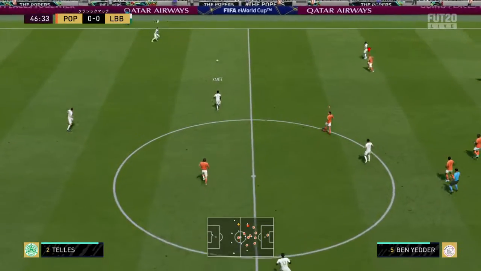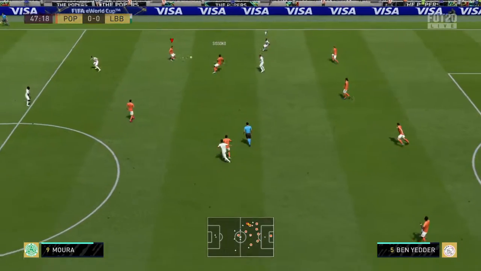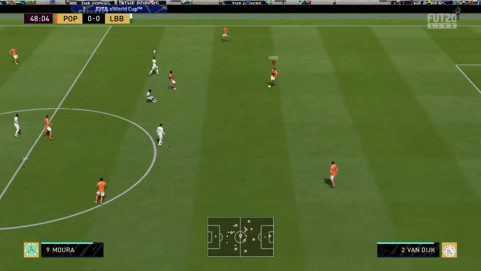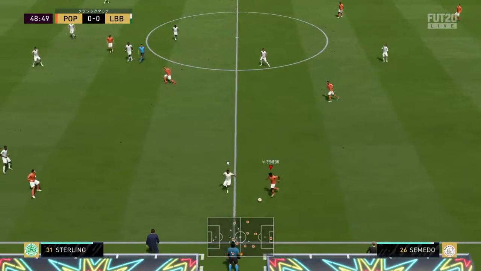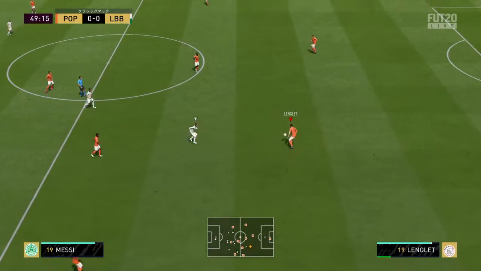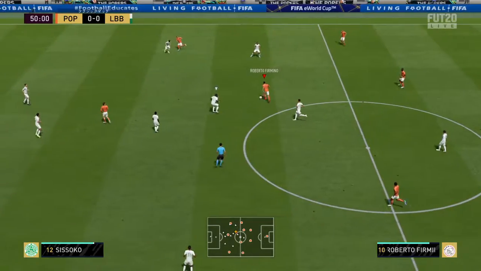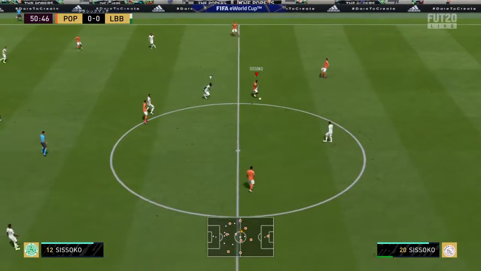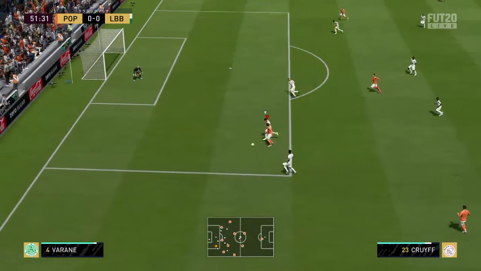Conte. Alex Telles. Now Van Dijk. Semedo. Tight against the touchline, and pretty clear that it was going to end up with a throw-in. Alexander-Arnold. Roberto Firmino. Sissoko. Wijnaldum. Game still level, but the pressure might be counting.